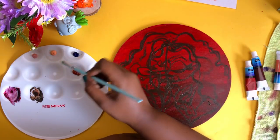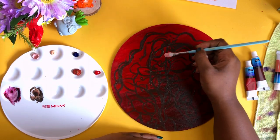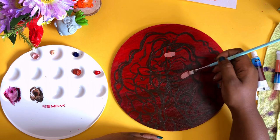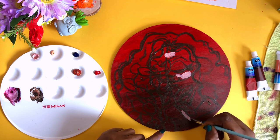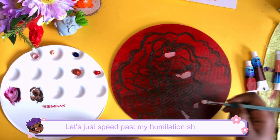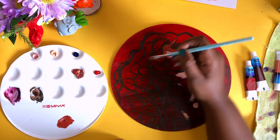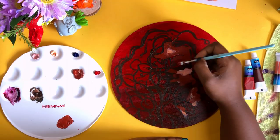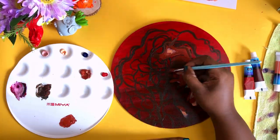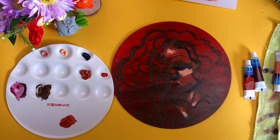Alright, so let's put that there. This is the cheek. And here is skin tone. What do I have to lose? I'm already broken and bruised.